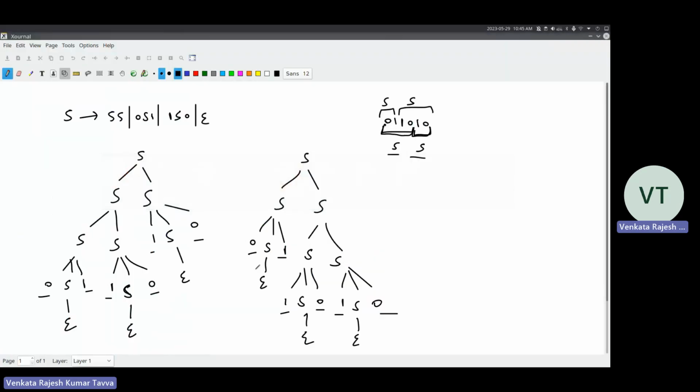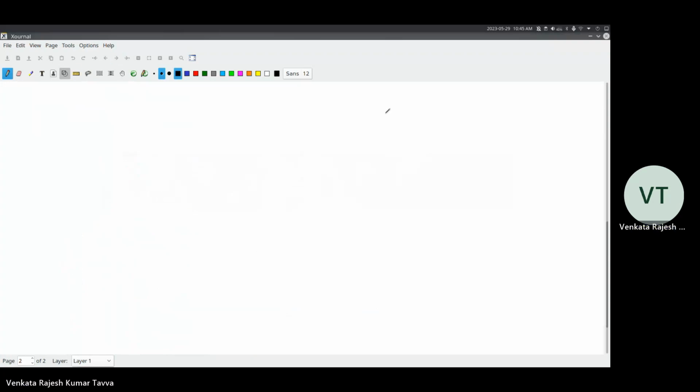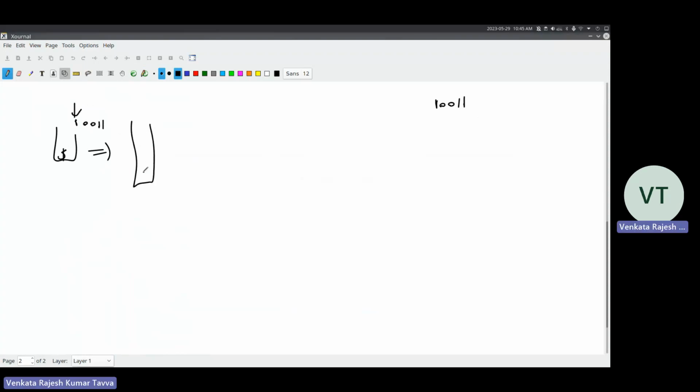So let me take an example. Suppose I am reading some string, say 10011. Now the stack will start with $1. Now it is at this one. I will pop this. I will push this one. So first I will take the correct branch, assuming it can take many branches. I will show you the correct branch path. Now it is reading this 0. I will push that also onto the stack.